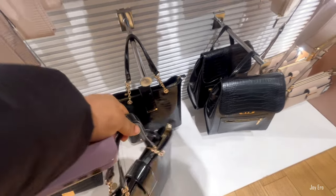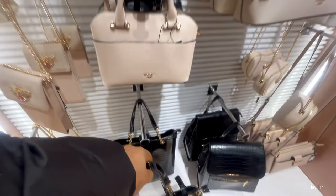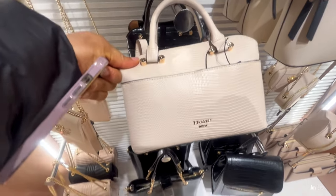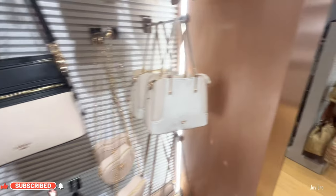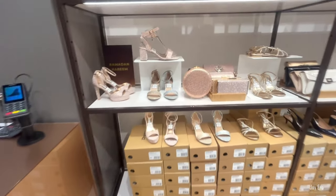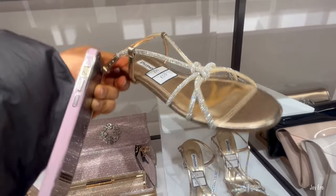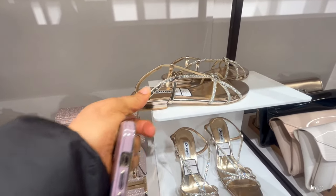The ones that I saw that had a zip, I didn't like them, like these ones with plenty of chains. I don't know where I'm going with those chains, so I didn't go with that one. I wanted a big mama's bag that I can put a lot of things in. So I didn't get that, but I'll still keep checking other shops. But I decided to just show you guys what they have here. So these are the slippers I actually liked. I really, really love them, but they didn't have them in my size, so I didn't get them.